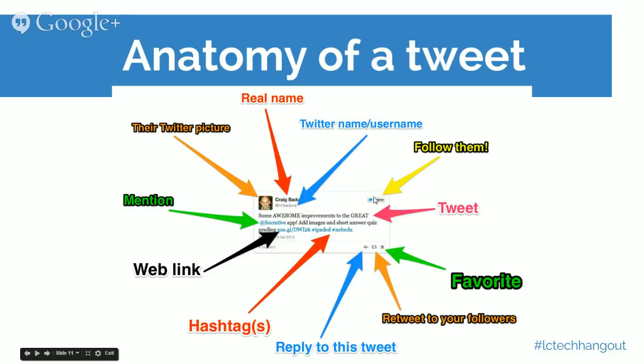Again, depending on the service, it may have a follow button there. You can see that a little bit, it's kind of small. The upper right-hand corner usually has a follow, or if you're already following them, it will just say that. The tweet right in the middle is the content, the meat of what's going on there. A favorite: if you like something, you can click on the star, which means favorite. Some other services let you do that as well. Typically, it's always a star.